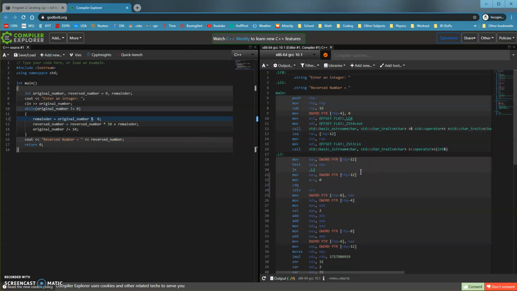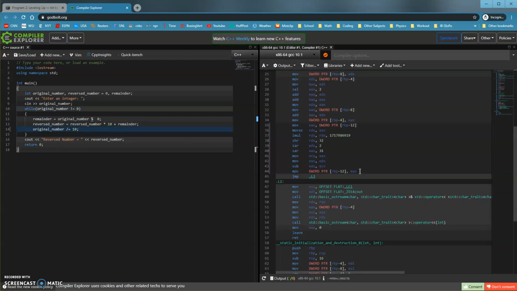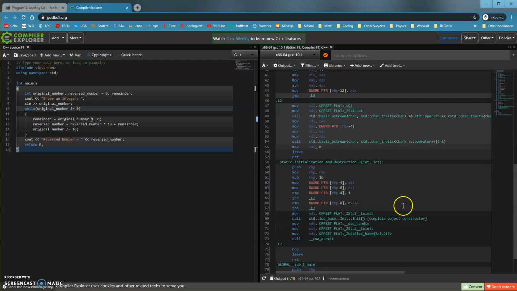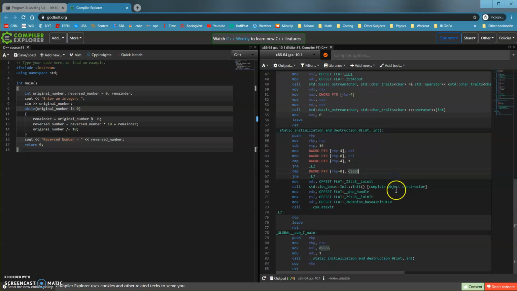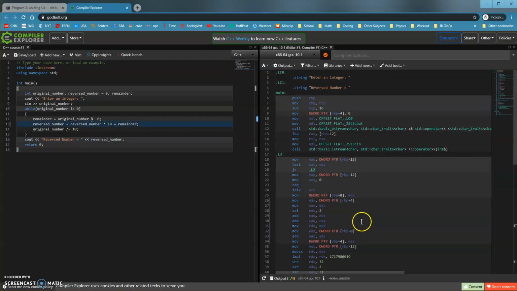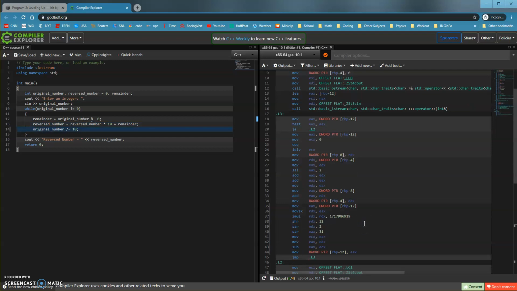So if we look through, we can see how much assembly code there is for only about 13 lines of code in our actual program. You can see that there is lots of different instructions, there's lots of different points that the code needs to understand, and you can also take a look at some of the more important commands because those can be useful and they may come in handy in the future.